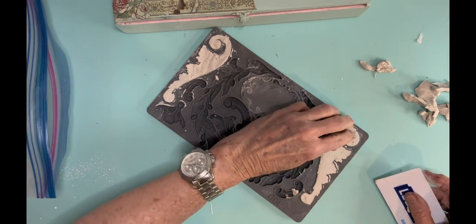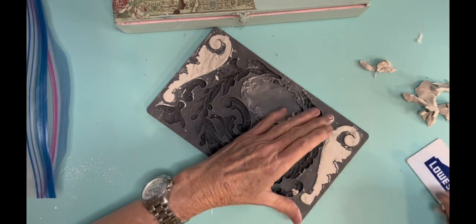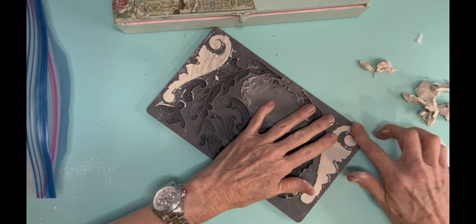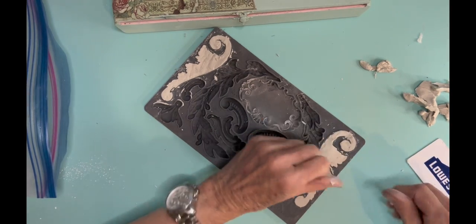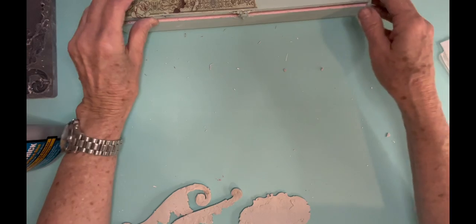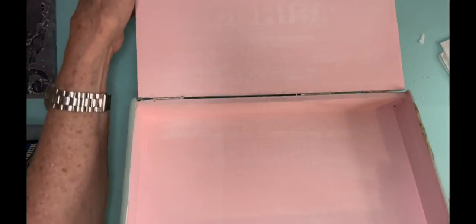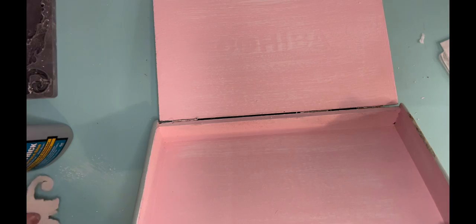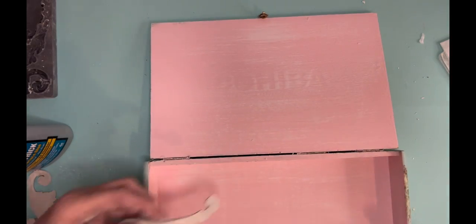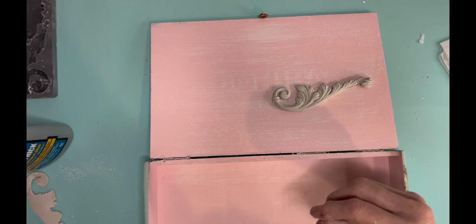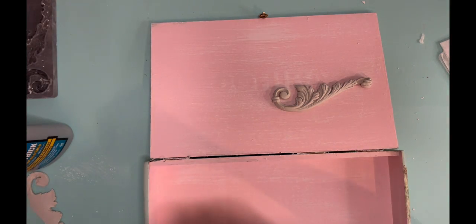I will use air dry clay in that middle piece of the medallion and put that on the inside of the box at the top. You can see that wording just a little bit, but fortunately, the pieces of the air dry clay covered it up. Even after painting it black, it still came through a little bit. One thing I forgot to mention was that the paint was still a little bit too pink. So I dry brushed white on the inside.